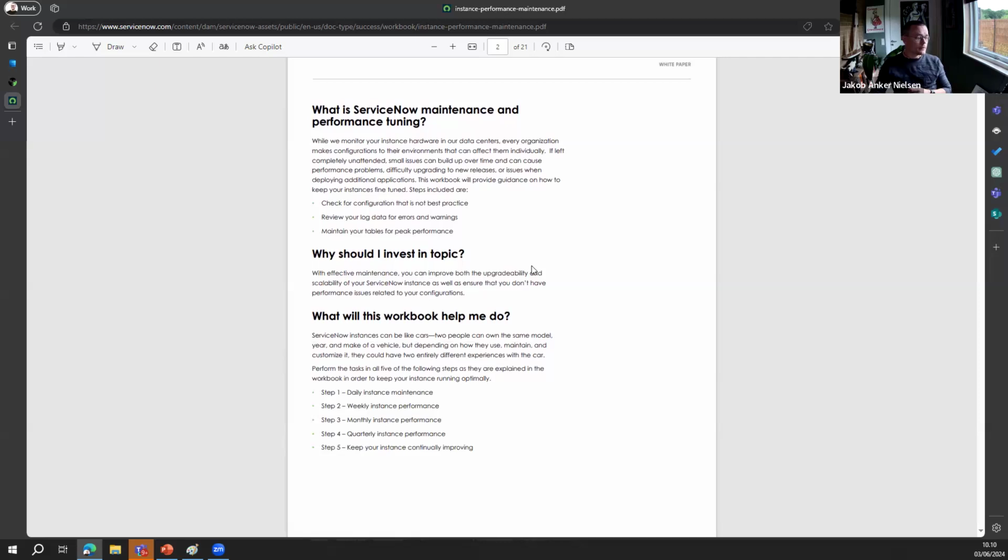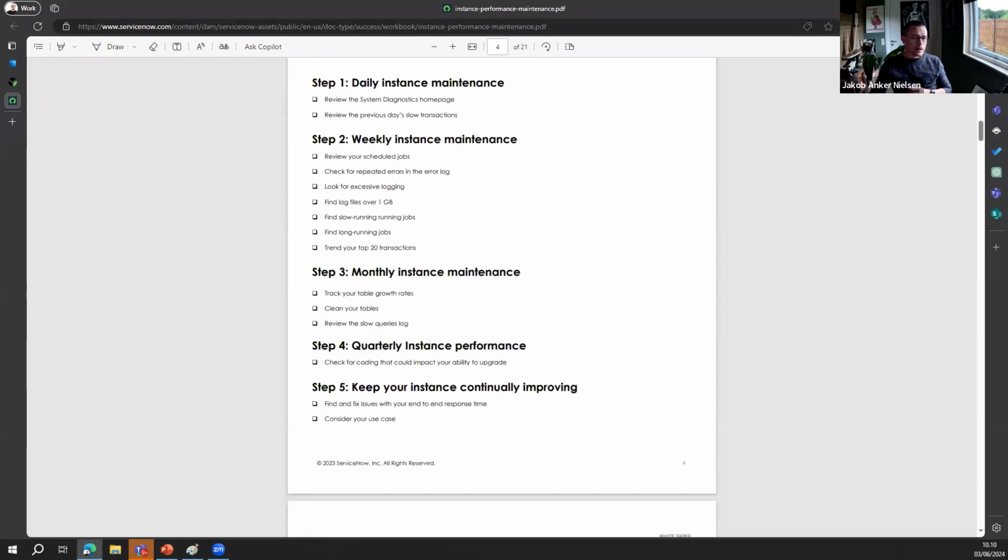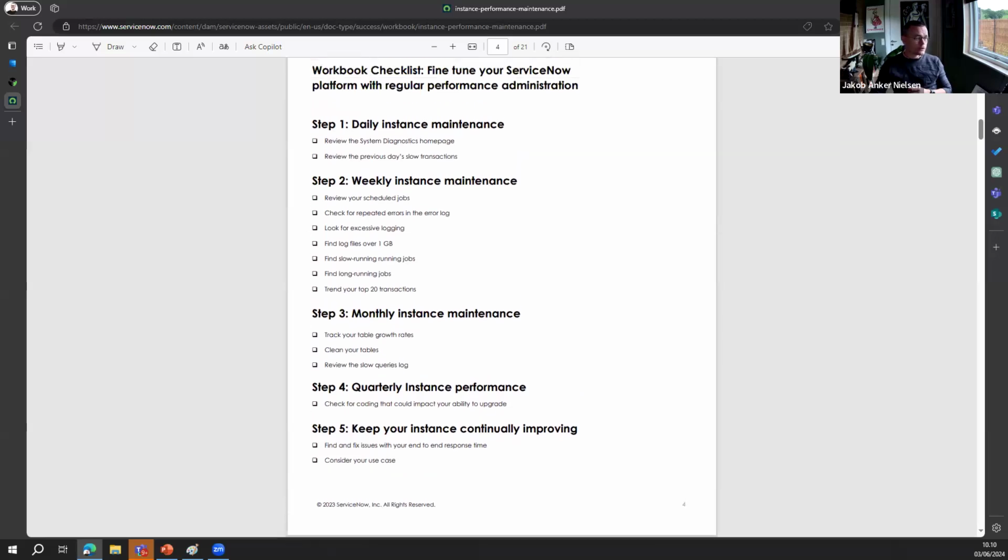The reason why I'm recommending this is that, in my opinion, far too often we use a lot of time acting on incidents and performance issues, and we probably do too little to prevent them in the first place by having proper hygienic activities.